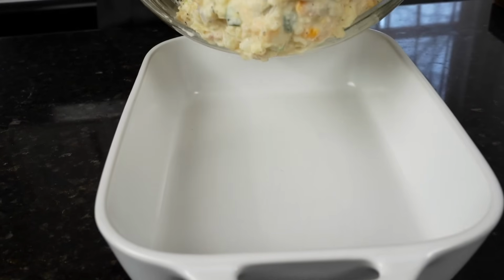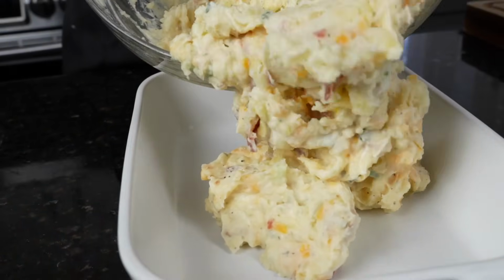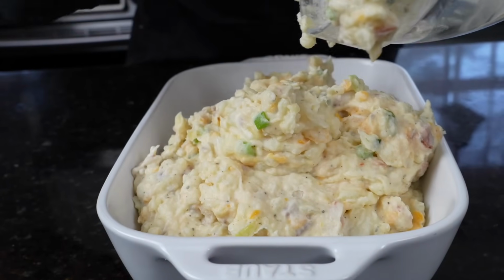As always, it's important to taste as you go. I just did that and the flavor is spot on. Here is our casserole dish. This is a 9 by 11. The oven is preheated at 375 degrees.